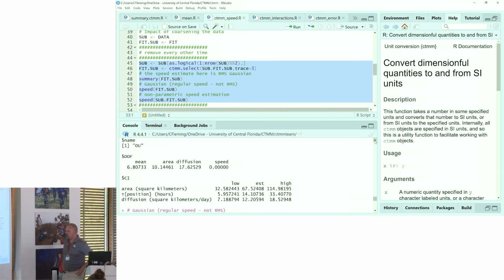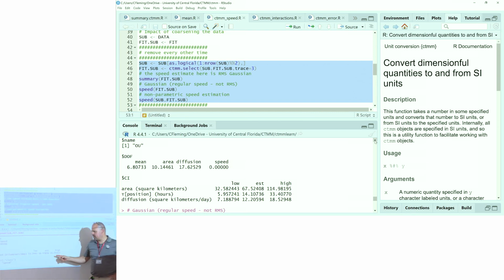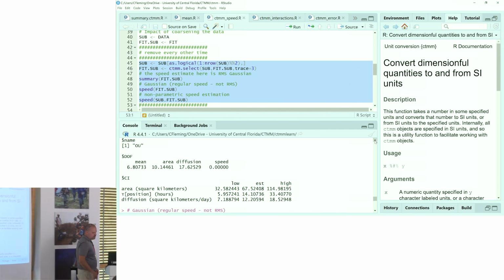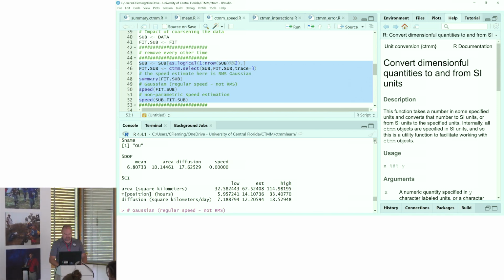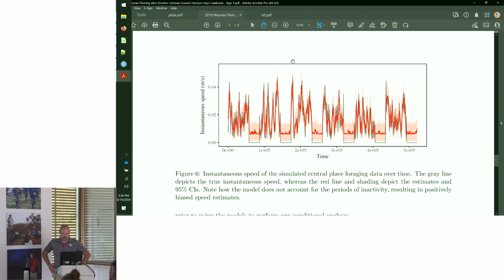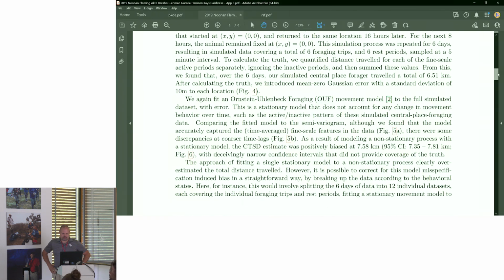All right, so we had like 13 kilometers per day before. That's consistent with this, but the confidence intervals have gotten really, really wide. And it's gone up a little bit. If we try to do this again, fitting is faster.